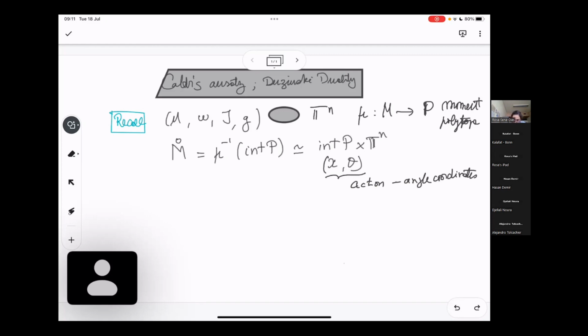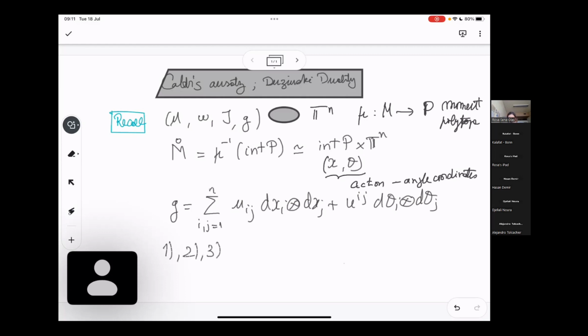So they are Darboux for the action, but what's really important for me today is that they give you coordinates which are appropriate for the metric, in the sense that you can always write the metric as such, for a given function whose properties I was discussing last time. So let's see, it satisfies what I was calling 1, 2, 3. I'll maybe remind you of the important ones now, but for now I just want to underline the fact that this function exists, and U is called the symplectic potential.